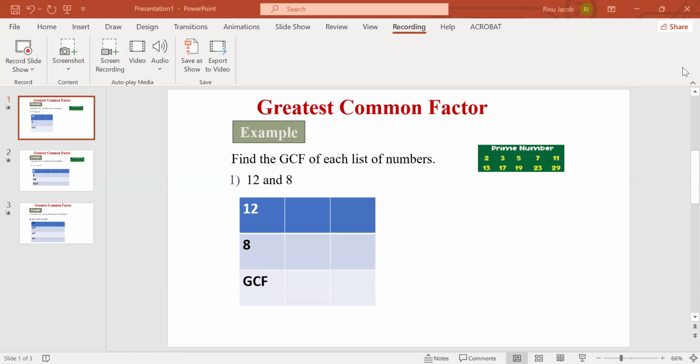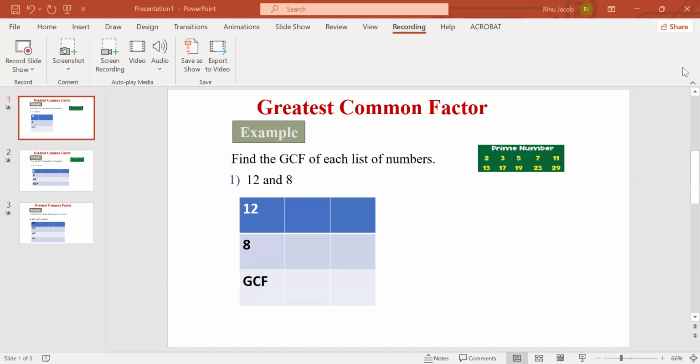Today, I came up with yet another interesting topic. We'll be discussing greatest common factor. Greatest common factor is a very nice topic to discuss. We'll be discussing what is greatest common factor of numbers, and slowly we will progress and discuss how to take out the greatest common factor when it comes to polynomials. All right, without much delay, let's focus.